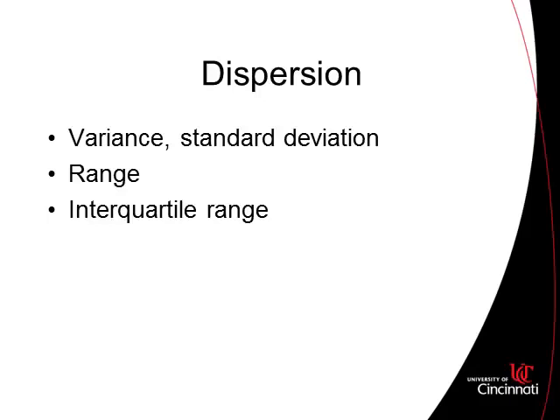Variance and standard deviation are really common ones you'll see with interval or ratio level data. In your book, it'll talk to you about how to calculate the standard deviation. It's not something that you need to be able to do. What I want you to be able to do is to look at a standard deviation and figure out what it's telling you. If you have an article that tells you the standard deviation of something and it's really small, that tells you the data points all cluster close together and they're close to the mean or the median. If you have a standard deviation that's really large, that tells you the data are much more variable and there's a lot more variation in the data.